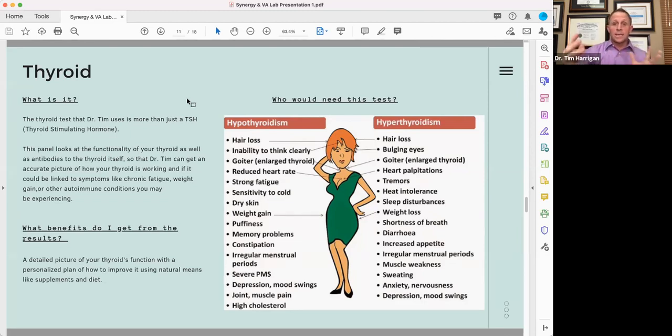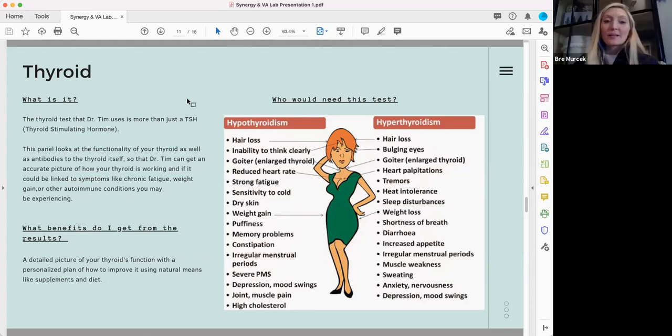So why is this test different than traditional tests? I mean, everybody has these symptoms on here. That's why it's just so easy to say, you know what, we got to check your thyroid. I don't even care what your symptoms are or lack of symptoms. It doesn't matter. This is a weak spot on most of us. Right. Exactly. And we're finding more and more males. You always think thyroid traditionally is a female issue, but we're finding more and more males with thyroid issues and a lot of these same symptoms as well.